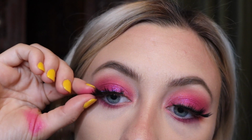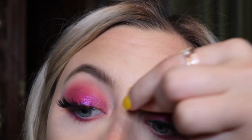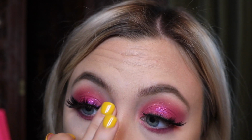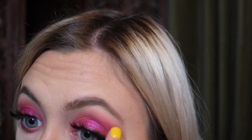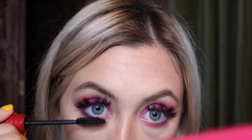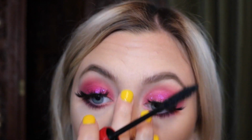So now I'm going to go ahead and apply some false lashes, and the way I like to apply mine is I like to connect the center first and then attach the inner and outer corners. I'm not sure what lashes these are because they were previously worn, but I think they're Boldface Makeup Thrill Seeker, but not sure. A little bit of mascara on now. This is the NARS Climax. And I'm also going to apply some mascara to my top lashes. I usually do this before I put the false lashes on, but I forgot, and now I'm noticing, so now I am applying them to the top as well.